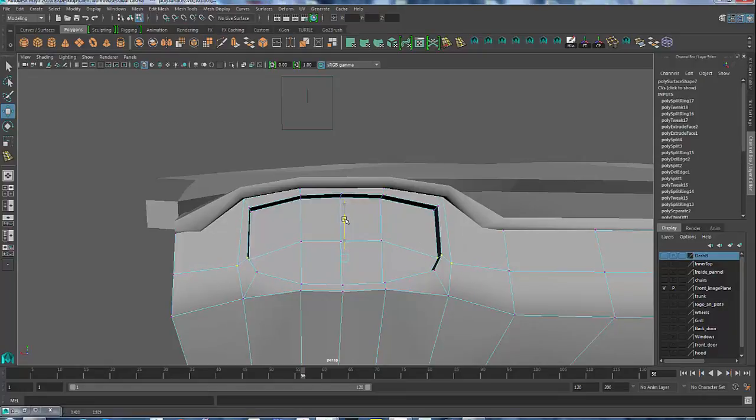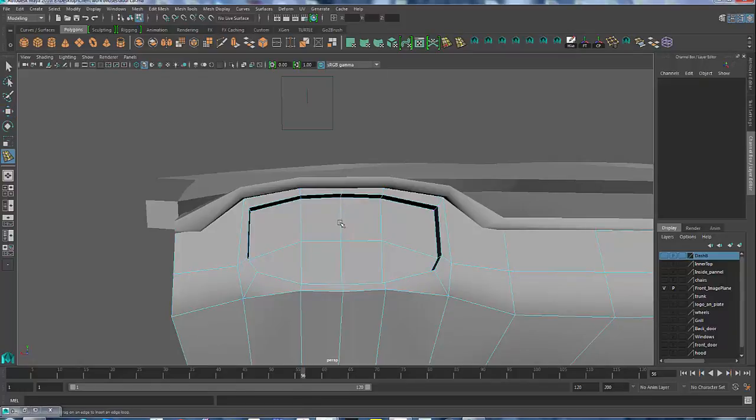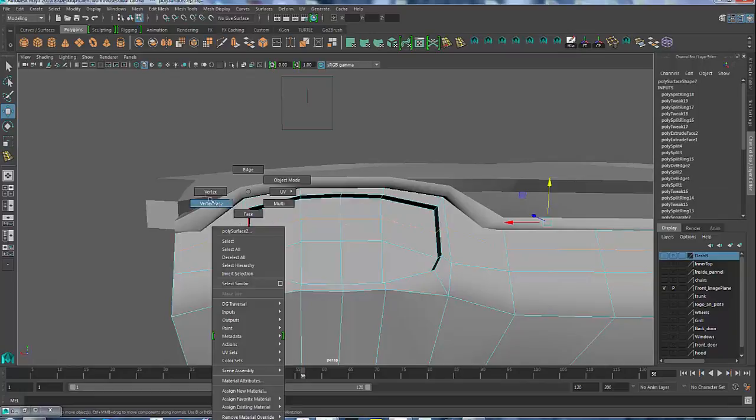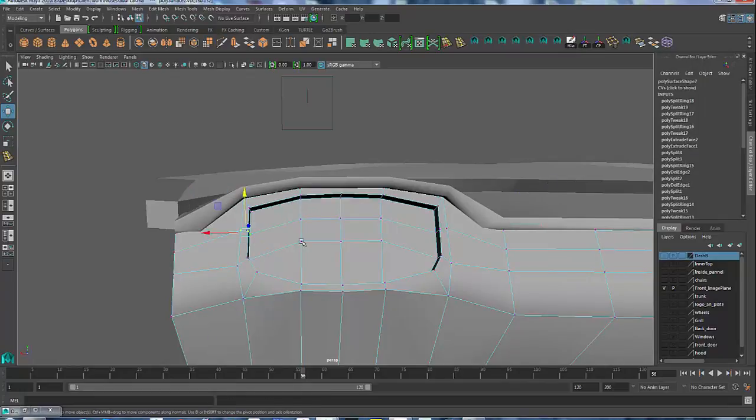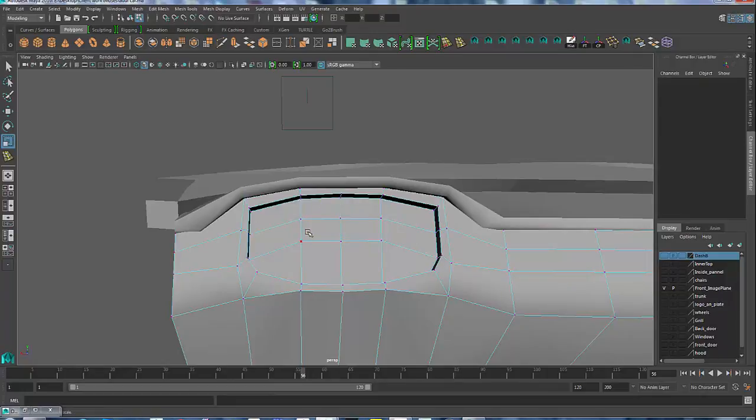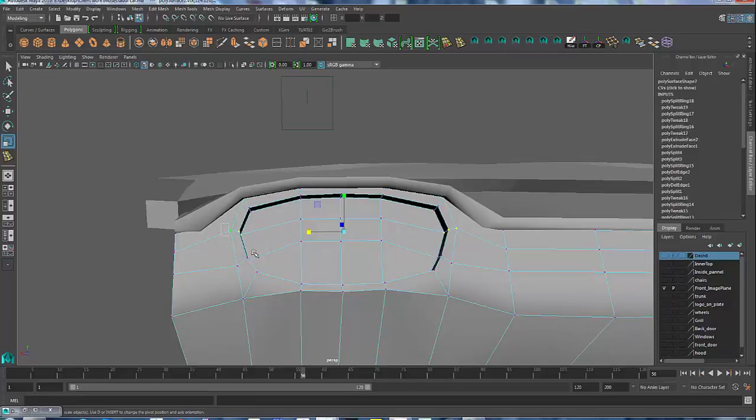So I can even bring that down. Insert another edge loop here. I'll bring that across.